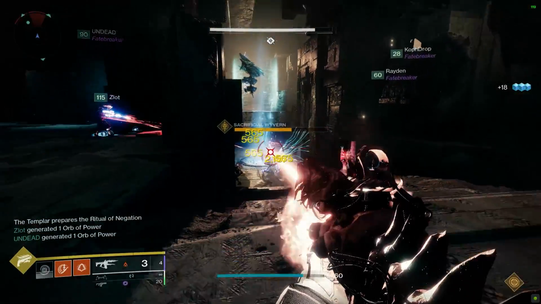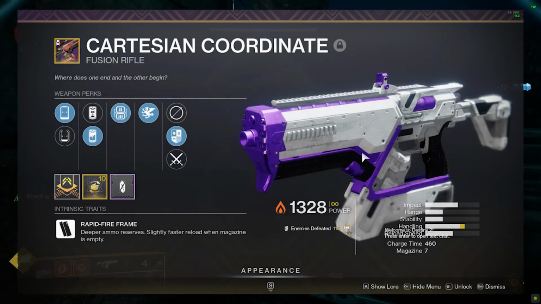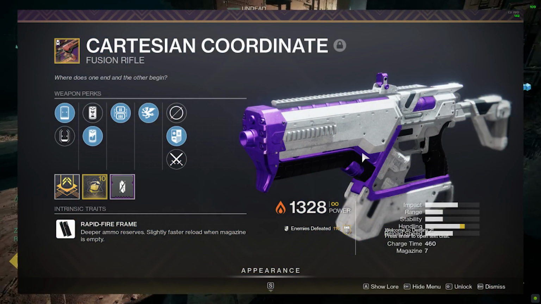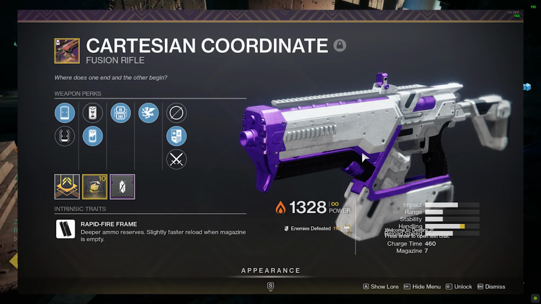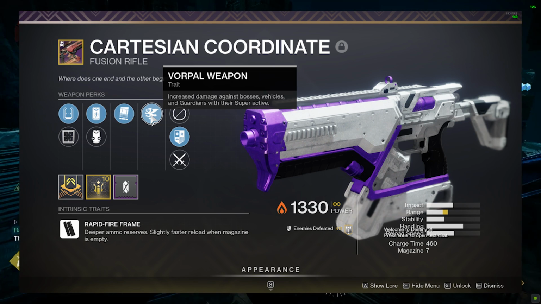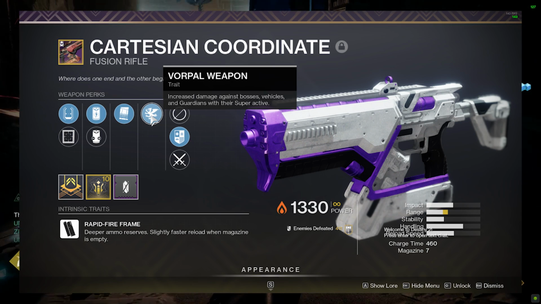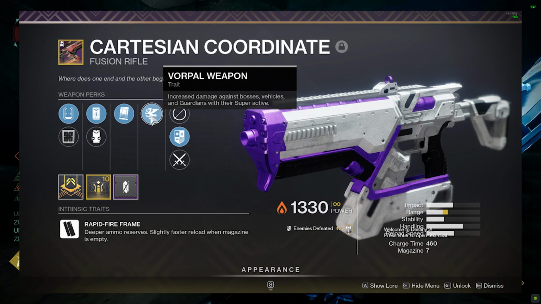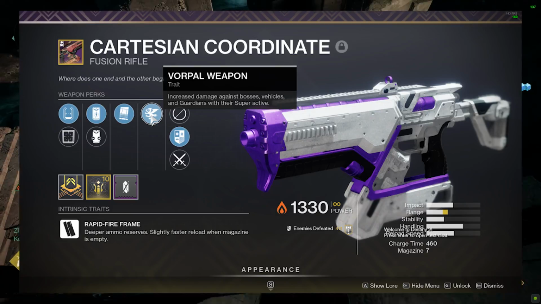And that's where one of my fellow clanmates stumbled upon this gem here, the Cartesian Coordinate. This is a rapid fire frame fusion rifle, but what makes it unique is the fact that it can roll with Vorpal Weapon in the 4th column. Vorpal Weapon is a perk that gives you 15% extra damage at all times against bosses. This is the only rapid fire frame fusion in the game that can roll with Vorpal Weapon.